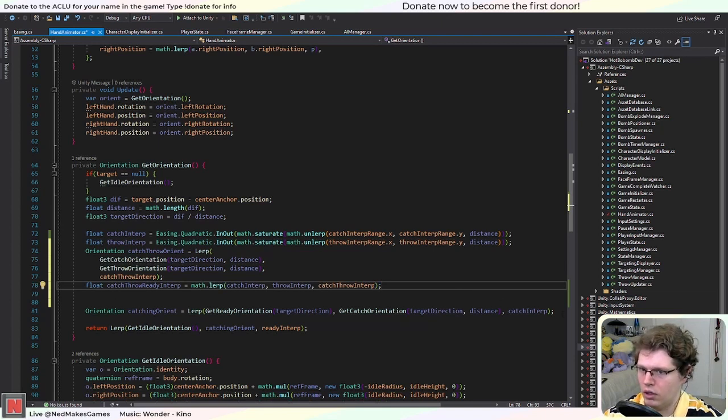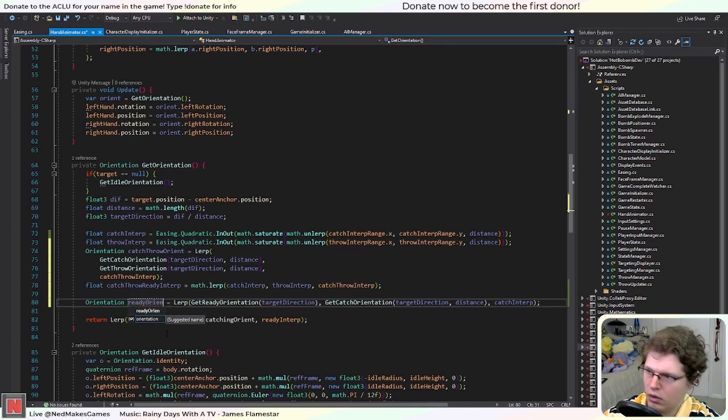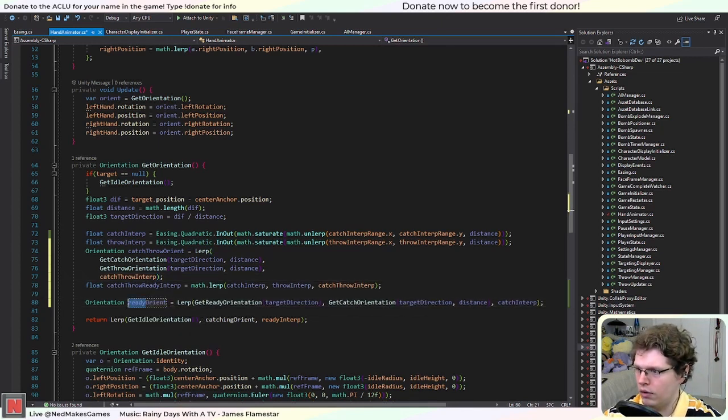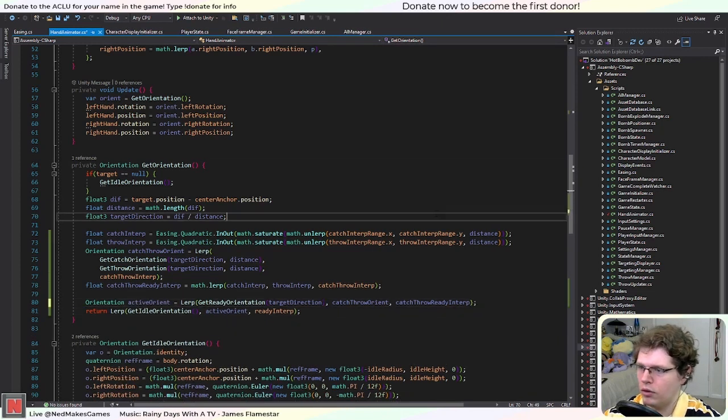Okay. And then this last part, let's change it to active as opposed to idle. And this would be the ready and then catch, throw. Okay, something like that. I think that's the most clear.